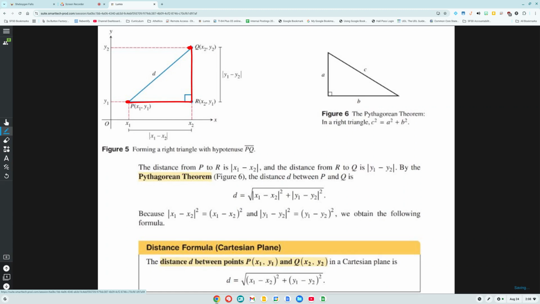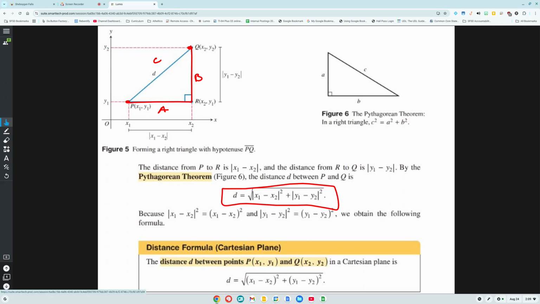I know that a right triangle we can relate using the Pythagorean theorem: a squared plus b squared is equal to c squared. And that is essentially all we're doing for the distance formula. So we form that right triangle, we use the Pythagorean theorem, we manipulate it to solve for our hypotenuse, and what we end up getting is the distance formula, right here. The distance is equal to the square root of (x1 minus x2) squared plus (y1 minus y2) squared. And again, the note below that, it doesn't matter what order you subtract them in as long as you're staying consistent. So there's your distance formula.